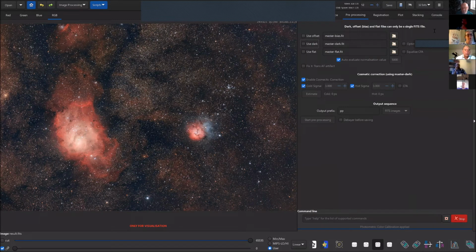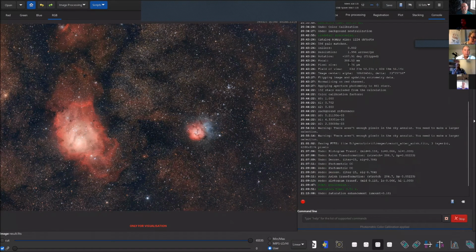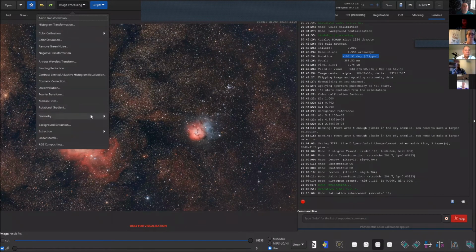You can still see in the console when you do plate solving, so either manually or for the color calibration, you get the rotation compared to the north. But then, as I've shown you before, I'm not sure which direction I should rotate the image. So I'm not sure if it's the geometry rotation.